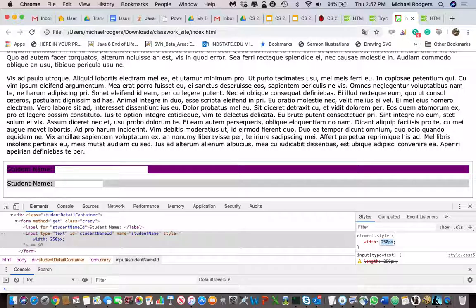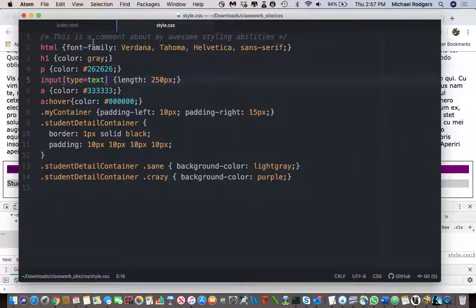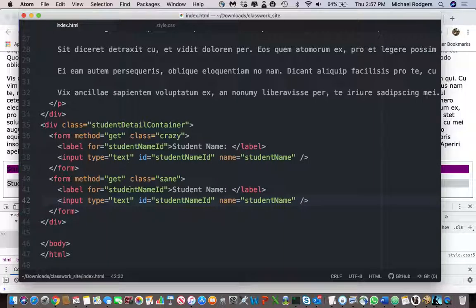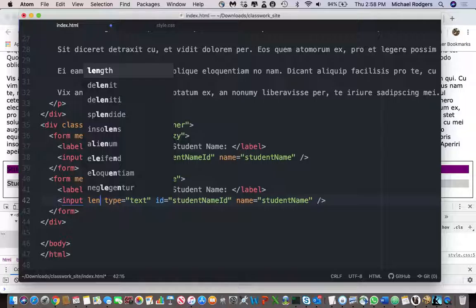All right, so here's a catch. Length, I believe, is actually an attribute on the input. I believe it's, yes. And what would you specify the length for on an input?